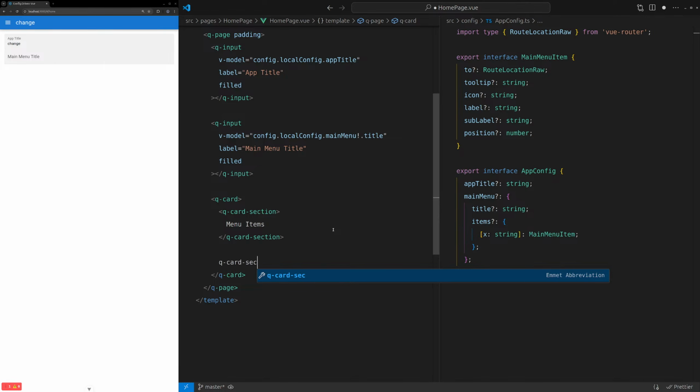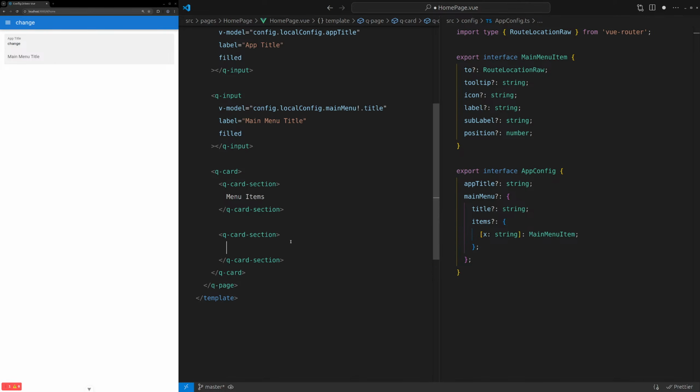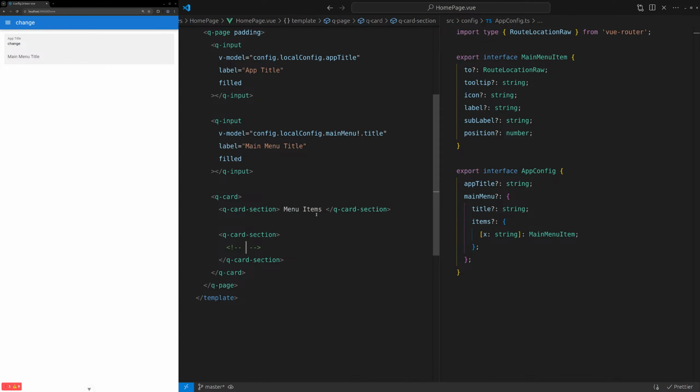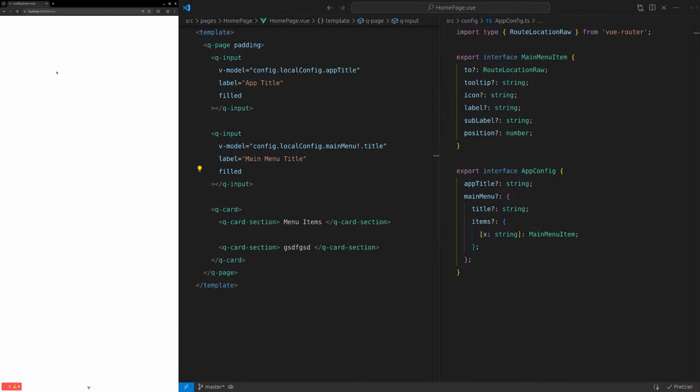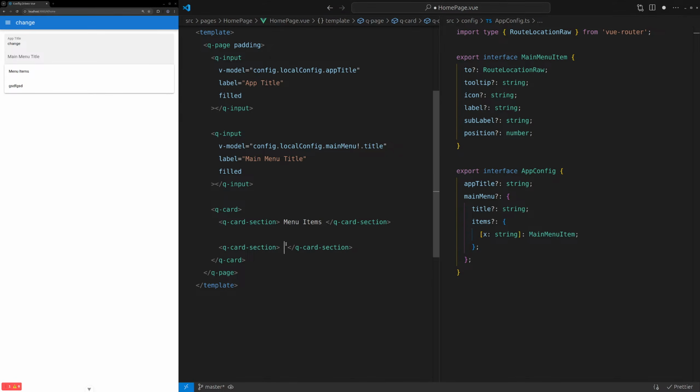And maybe we add another card section here. Add a bit of text. Okay, and then I'm thinking we have a button that adds in a new menu item. So maybe we'll just add a Q button there with label equal to add item. And we'll just use our primary color.